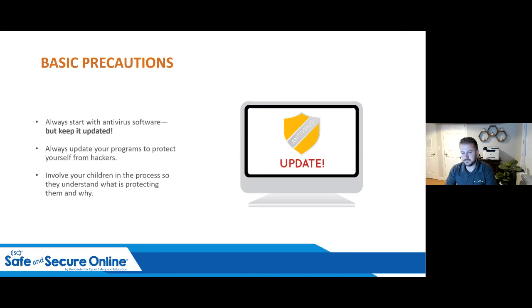Even caller ID nowadays doesn't do any justice for that. We all get those spam calls about your car warranty and whatnot, but that can apply to other things. Hang up, call the bank back, and then talk to somebody. Same thing as what you were saying, Robbie: make sure you're downloading or streaming from Netflix, Hulu, YouTube, and download your game add-ins from trusted app stores and publishers. And if you're a developer, great, you know a little bit more about what you're looking for. You might be looking for add-ons in the code, but just be aware, and it should match your level of what you're doing. Yep.